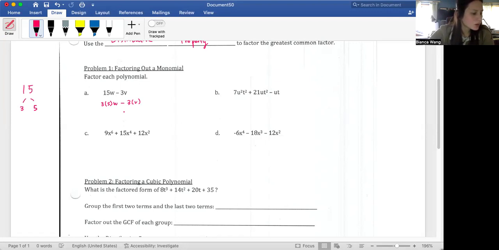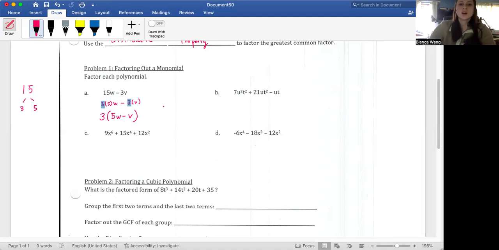And so what we can do is identify what they both have in common, like a multiple of or a factor of. In this case, both of them, when you factor them out, have a common factor of 3. So we're actually going to bring that 3 out and then put in parentheses 5W minus V. So in other words, we are actually doing the opposite. We are turning this into a problem now with parentheses.